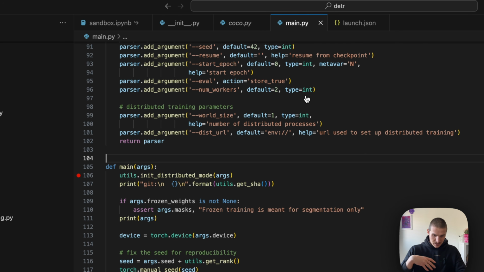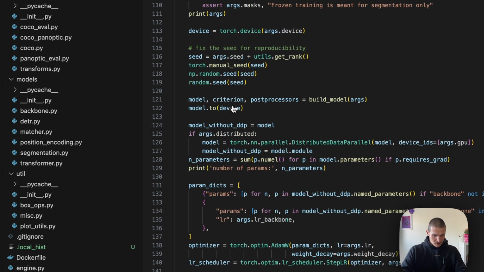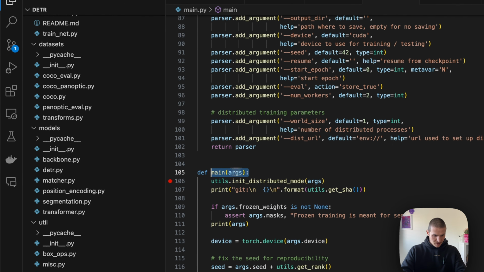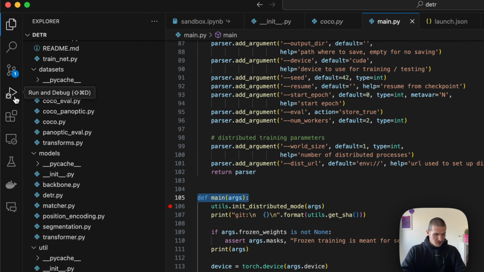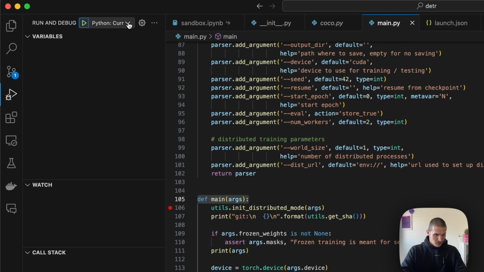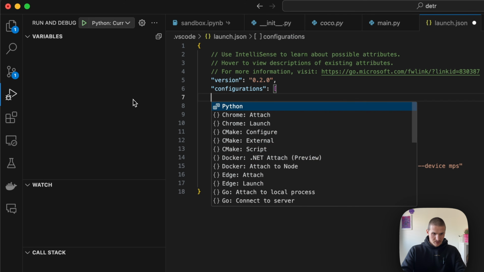Now I've selected it, and that will actually help you solve problems if it says something like Torch is not installed, for example. So that's one thing. Second thing, I want the debugger to work. So I've set a breakpoint here in the very beginning of the main function. And then I'm going here to the Run and Debug tab and press Add Configuration.